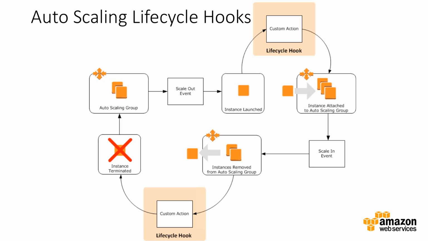So if you need to install or configure software, create, format, and attach EBS volumes, connect to the instance to message queues, and so forth, you have that ability with a lifecycle hook, right? The same thing is there when you detach it from a group, but before it has been fully terminated. Autoscaling calls this state terminating.